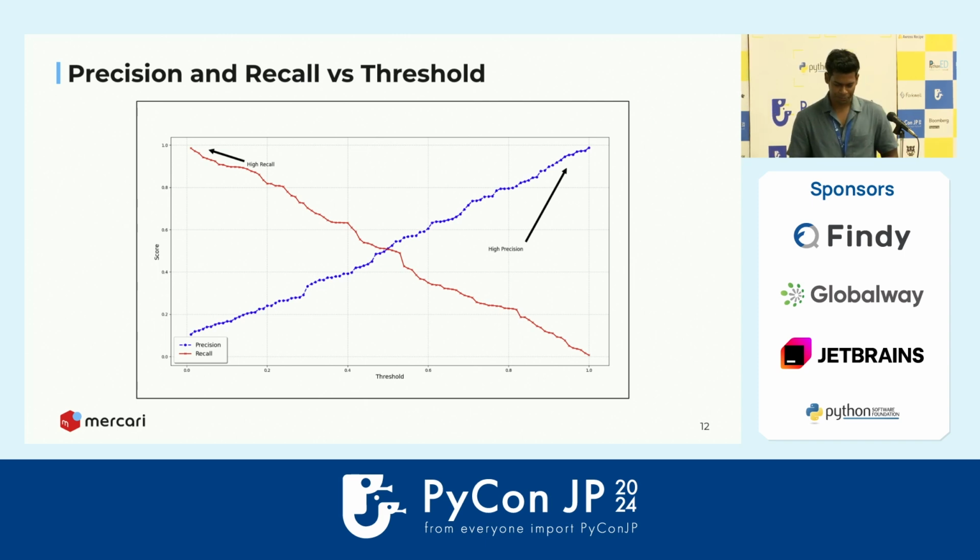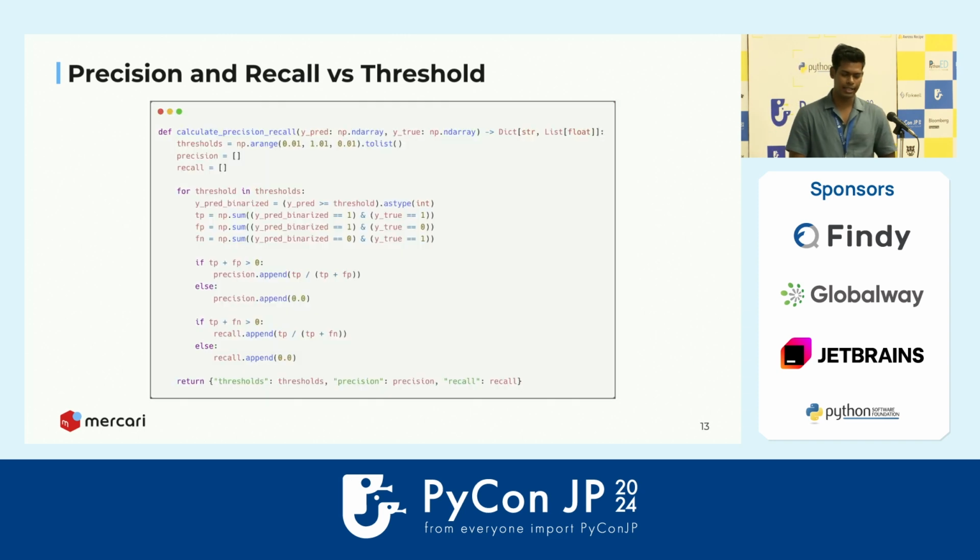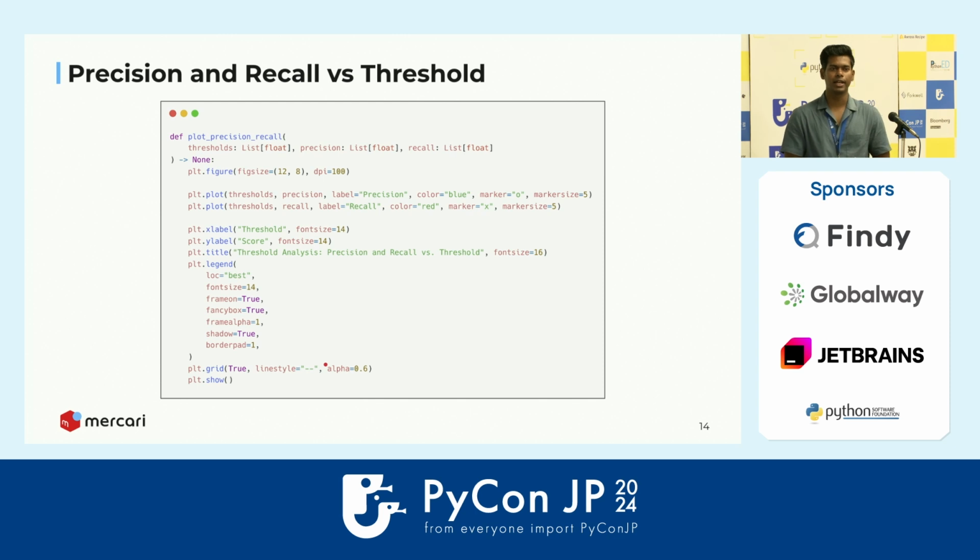in different kinds of tasks. So how you go about doing this is you pick your different threshold values that you want to try. So here we are trying from 0.01 to 1 at increments of 0.01. You can choose the granularity based on your tasks, so 0.02 or 0.005, whatever you want. And then for each of those thresholds, you calculate true positives, false positives, and false negatives, and then you calculate the precision and recall at each of those thresholds. And then you can plot your precision and recall at each of those different thresholds.